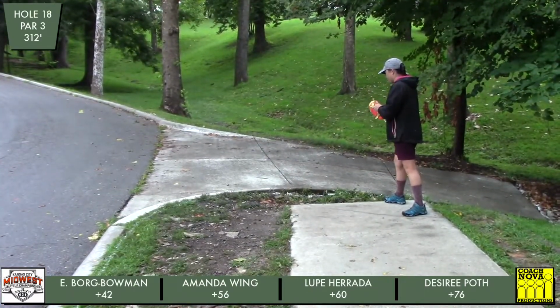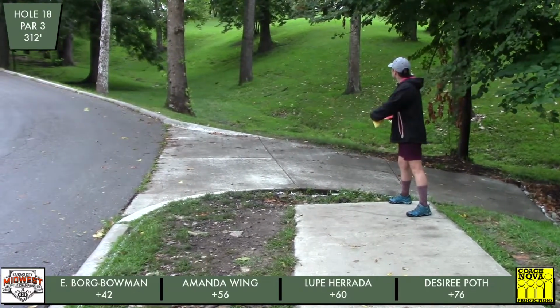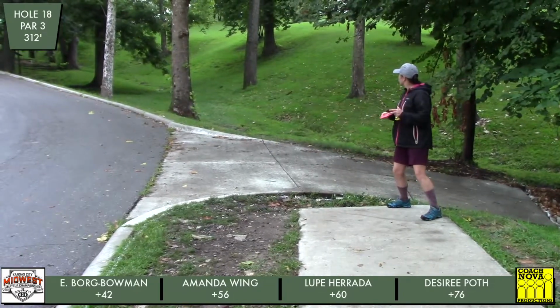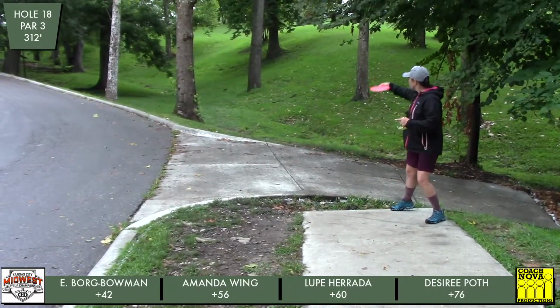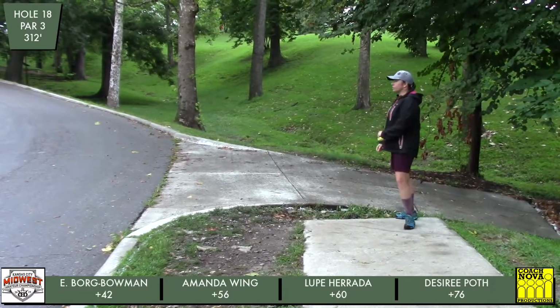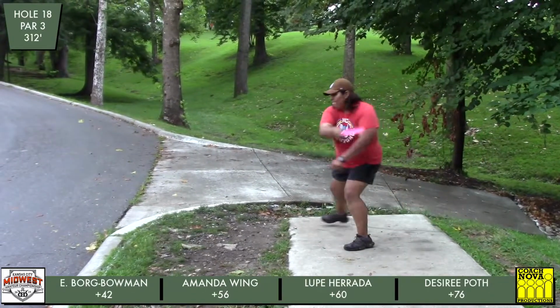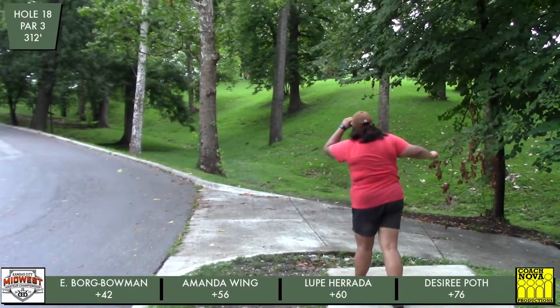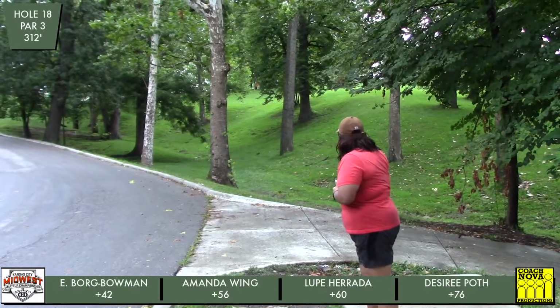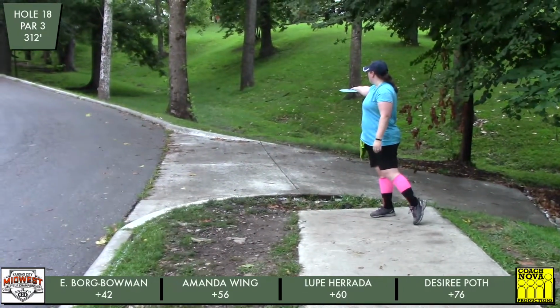Amanda has the box first, playing to the left-hand side of the fairway. This is set in the longest position, all the way up the hill, at the end of the ravine, and to the left. I can do stuff from there. Liz gets a late release, but from that higher position on the hillside, she should have a pretty good look to make progress. If that tree isn't in the way, Lupe should have a similar look.